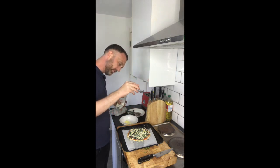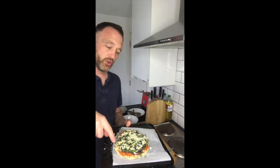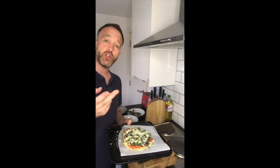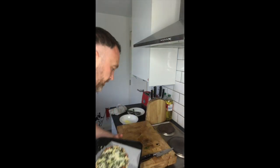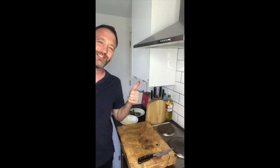Let's go with Chefy. Okay. So, tomato sauce on the flatbread. I've cooked the mushrooms off, got the mushrooms on. I've got a mixture of oregano, chives and basil on there. More mushrooms and some more cheddar cheese on top with some parmesan grated, in the oven for 5 minutes. Mushroom, herb, tomato, flatbread, in oven, 5 minutes.